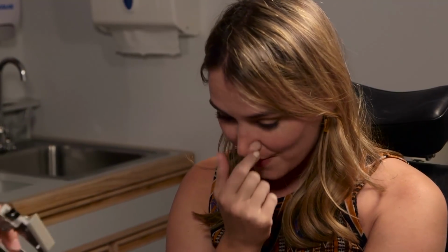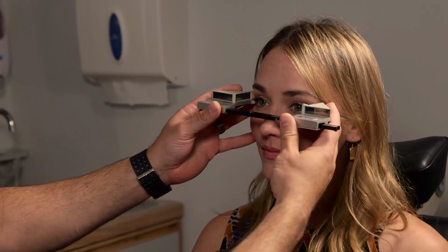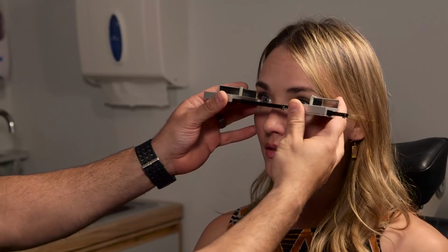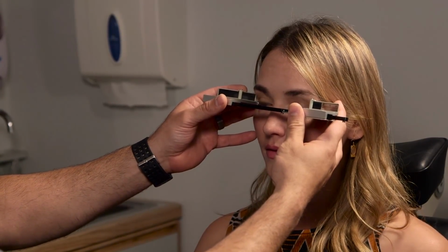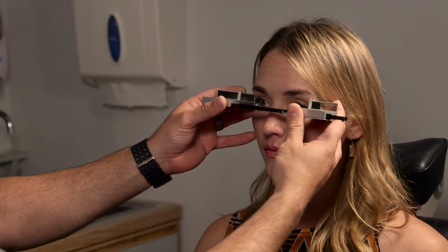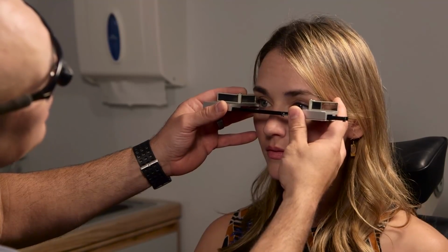If they'll tolerate, I'll have them do it for up to 20 seconds. I have my exophthalmometer ready to go and have them look straight ahead. I'm going to put it right back and I'm going to look at the eye that I'm worried about first. Okay, and look straight ahead. I want the center of that cornea right on the line, making sure I'm parallel to the floor. Good. Okay, and there's no increase in proptosis or change in the measurement, so you're doing great.